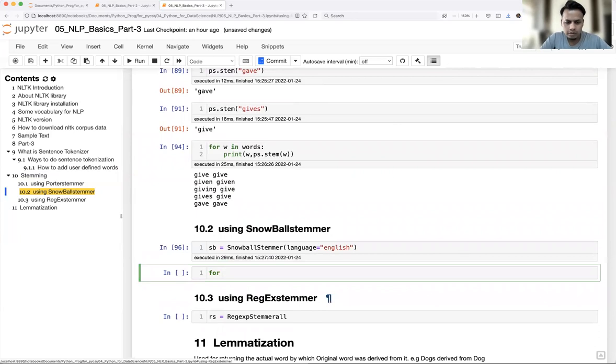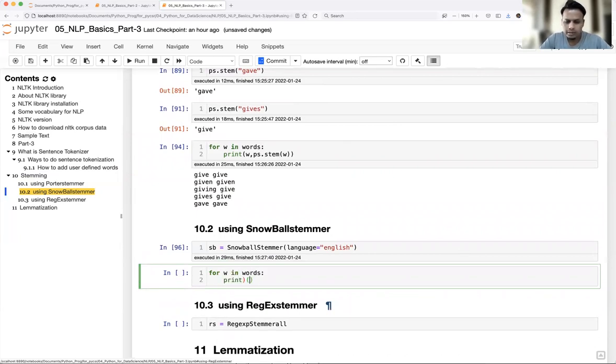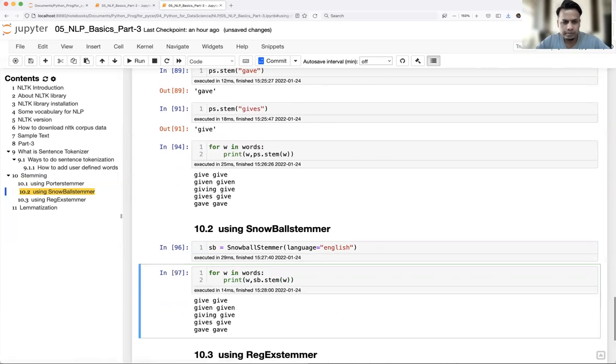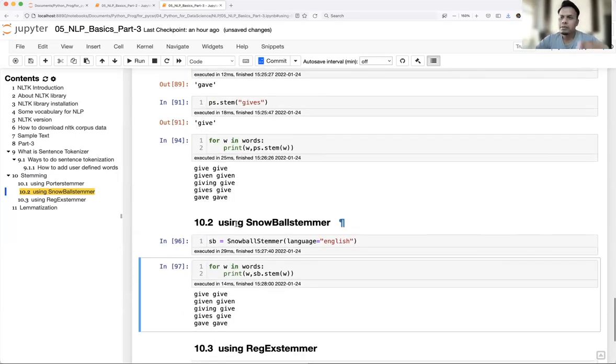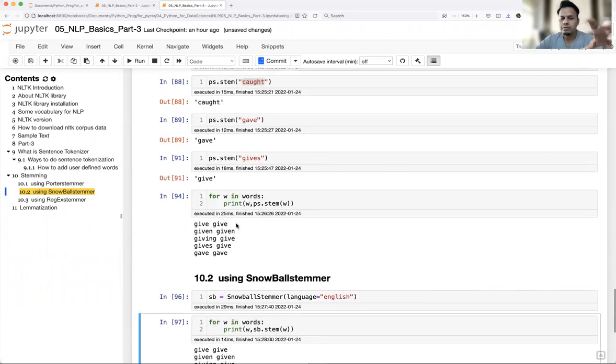For w in words, print w and sp.stem of w. See here, give okay, given also given, no improvement. Giving is fine, gives is fine, gave is also gave. It is very similar, and we got a very similar result from Snowball as well as PorterStemmer.